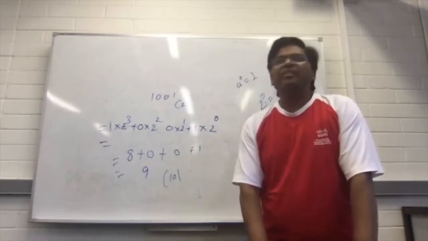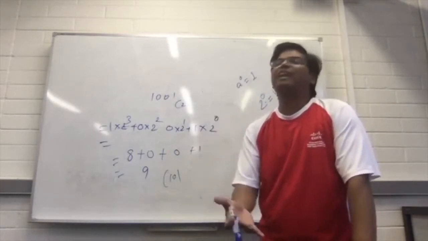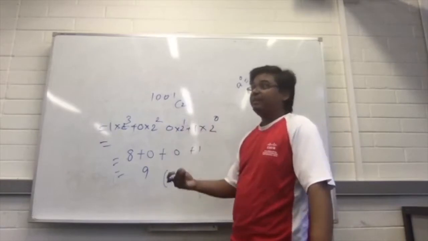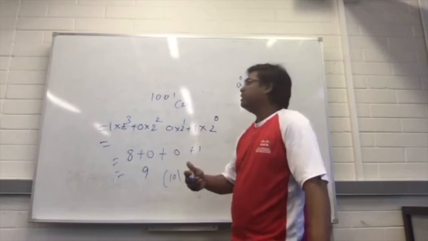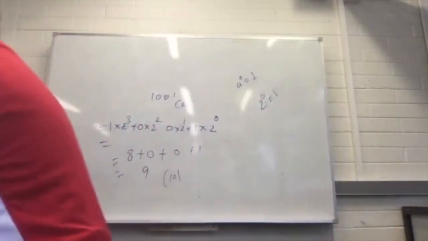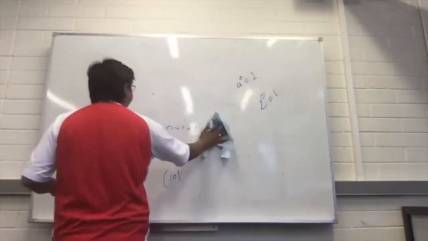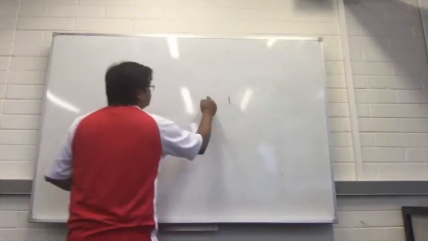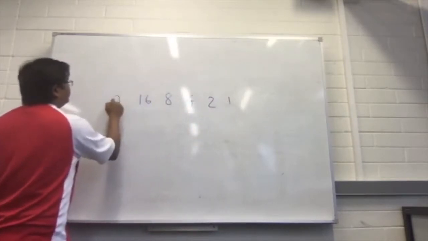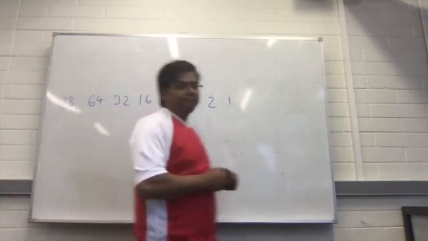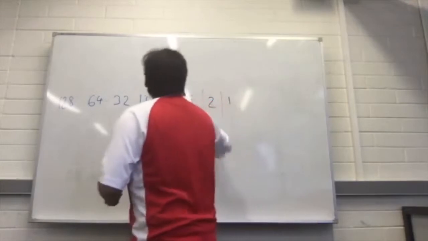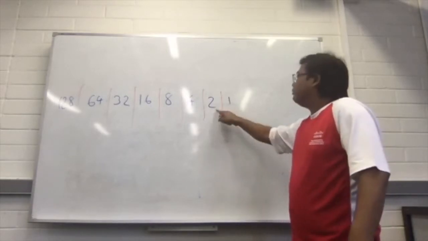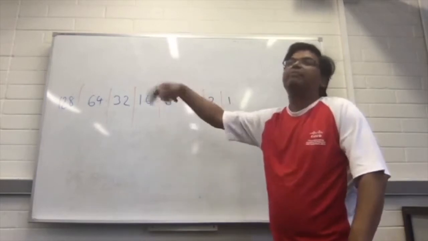But that is theory, right? That's complicated. We have no time to make this calculation, writing, and so on. But what I have demonstrated here is how the numbers are made of digits or bits in binary. So I would now give you a tip to make your life simpler and easier. I would ask you to memorize an order of positional notational values. It is 1, 2, 4, 8, 16, 32, 64, 128. And it's no brainer, because what I did, I just double up. 1 times 2, 2, 2 times 2, 4, 4 times 2, 8, it's doubling up every time.